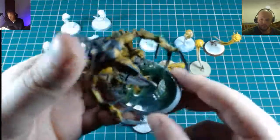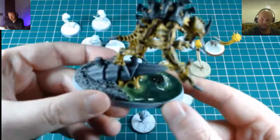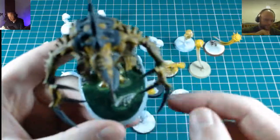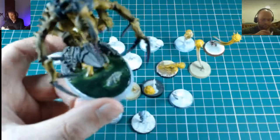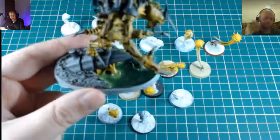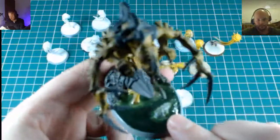There are some photos of this bad boy on the Facebook page. I can do more if people are interested, and I kind of just learned as I went along and made it more shiny and glossy, and there's lots of depth to those colors. I think my lights are bleeding it out quite a little bit. And I've also got a little ripper in there as well.